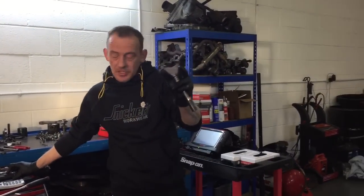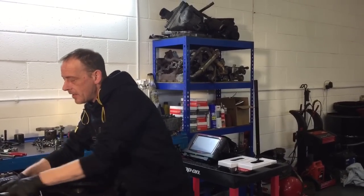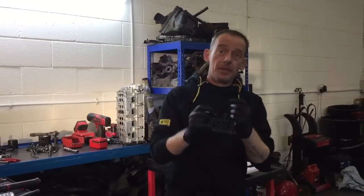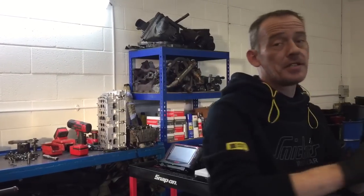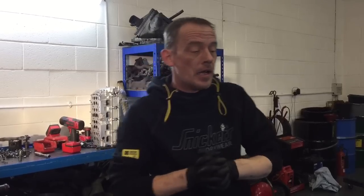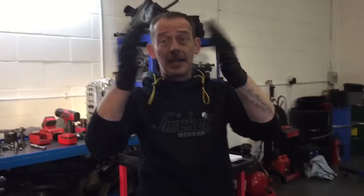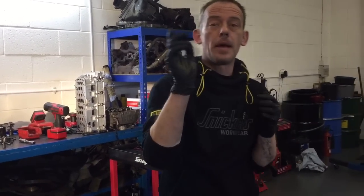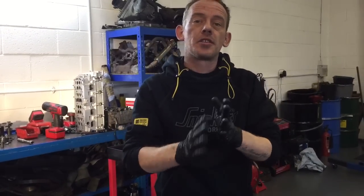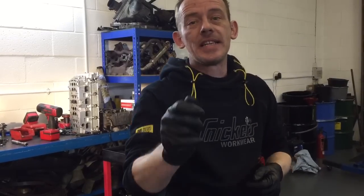I need to go off-subject a little bit with you guys. It's becoming rather apparent to us here in the UK that we are going through huge problems, not only with the engines on the Nissan Navara and Pathfinder, but with the chassis — chassis snapping clean in half. We've got a company called Decoror Inspections who are working for Nissan, inspecting Nissan chassis on Nissan's behalf.